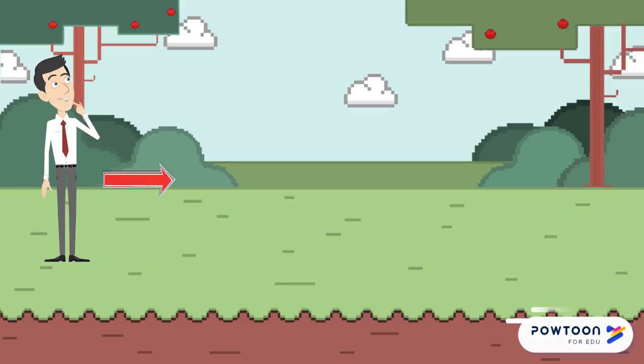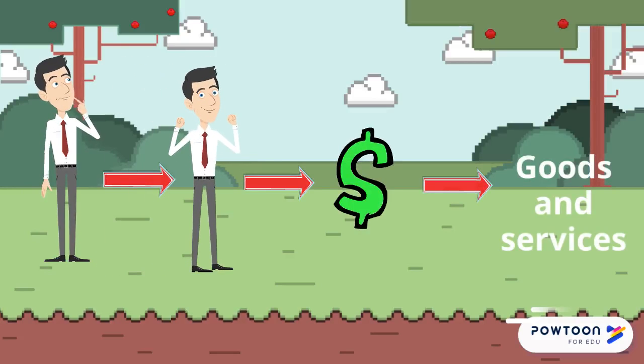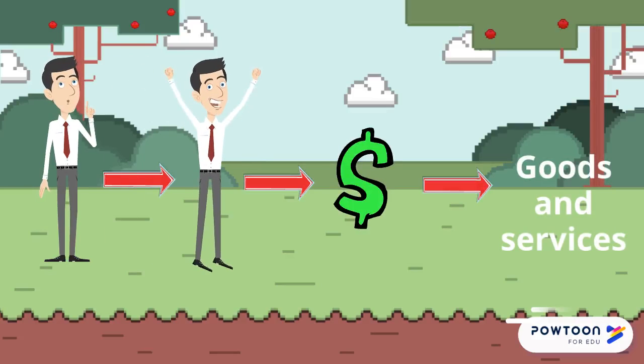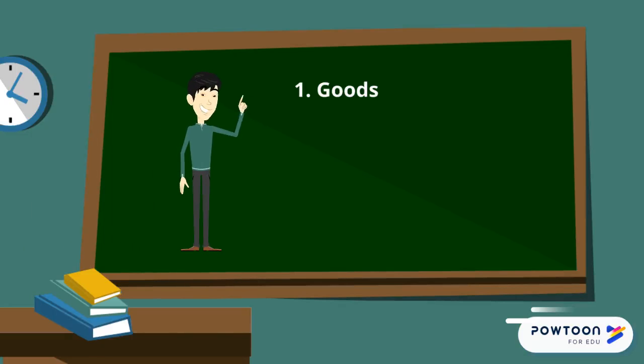You satisfy your needs and wants by purchasing and consuming goods and services. Goods are things that you can see and touch. They are the products you can purchase to meet your wants and needs. Services are activities provided for the satisfaction of others that are consumed at the same time they are produced.